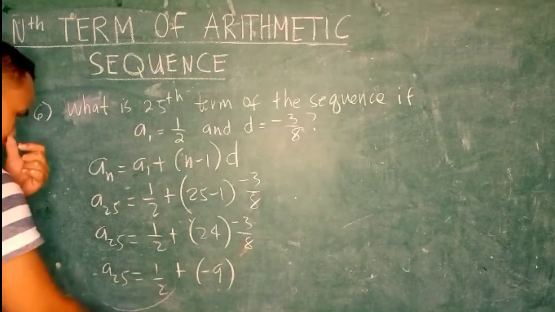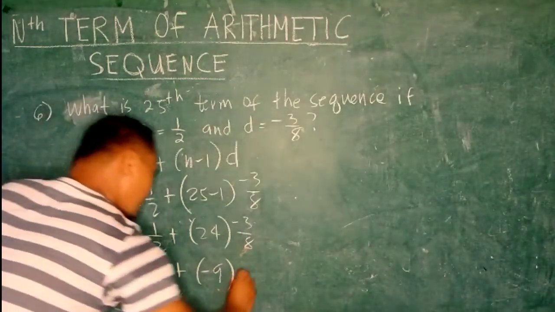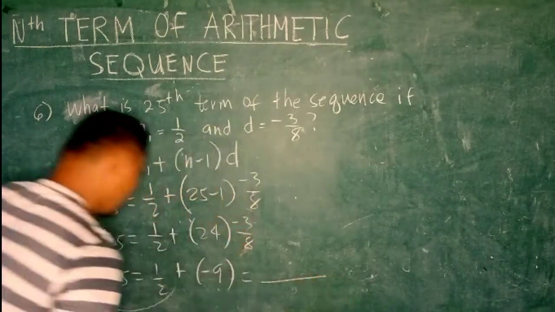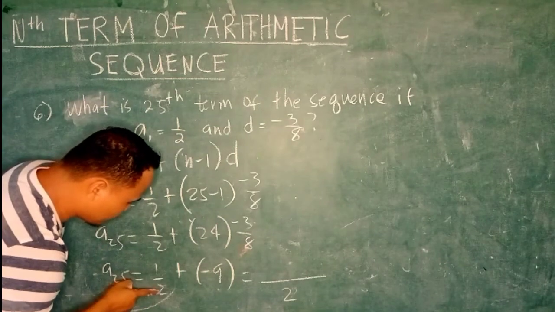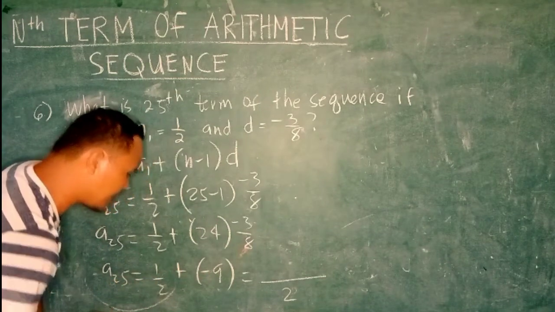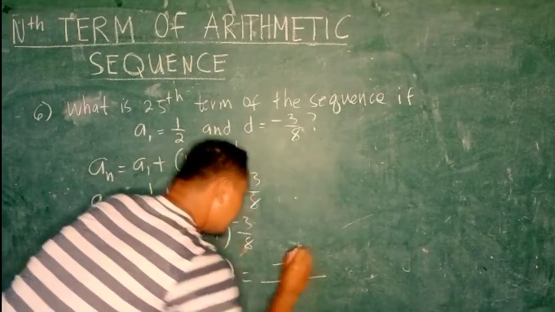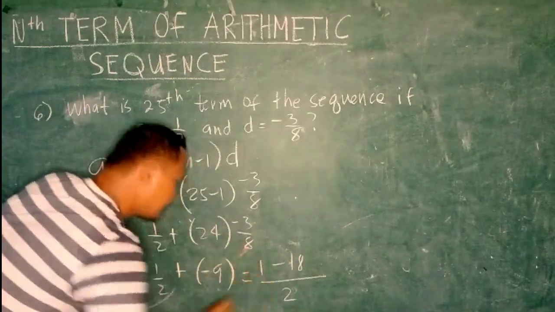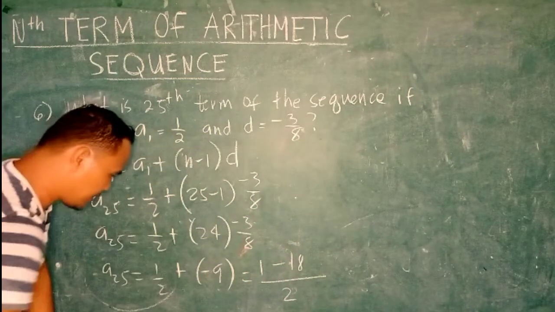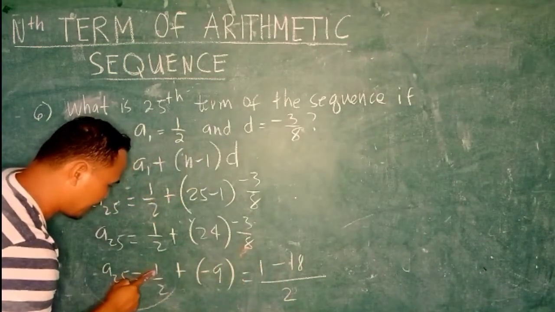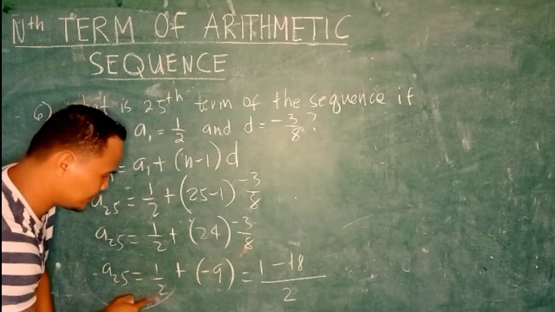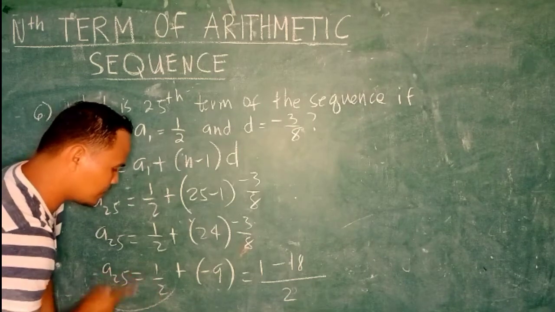And then, adding the two numbers, okay, the LCD is 2. Simple enough. Just multiply 2 by negative 9, the answer is negative 18. Then just copy the 1. Okay, let me go back over this. So 2 times negative 9 is negative 18. Copy the 1. That is the denominator, or the fraction.